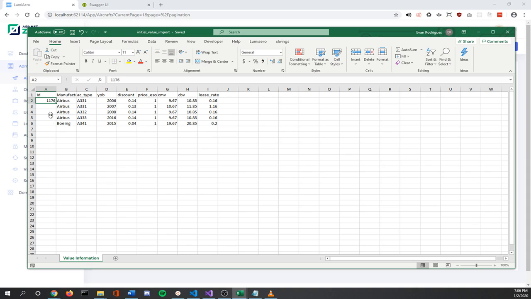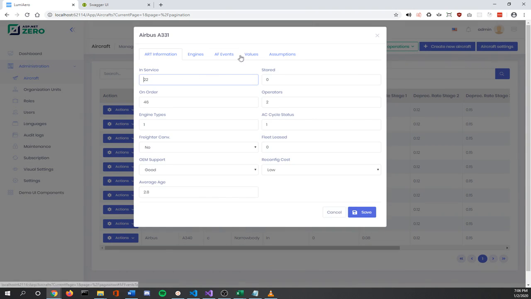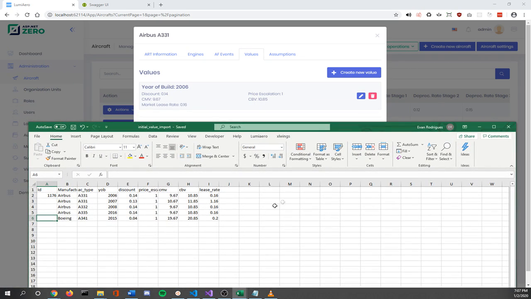And then anything without an ID gets added to the database. So in this case, if we go here, we have one value. So that's this one here, 0.14967, price escalation of 1, 1085.